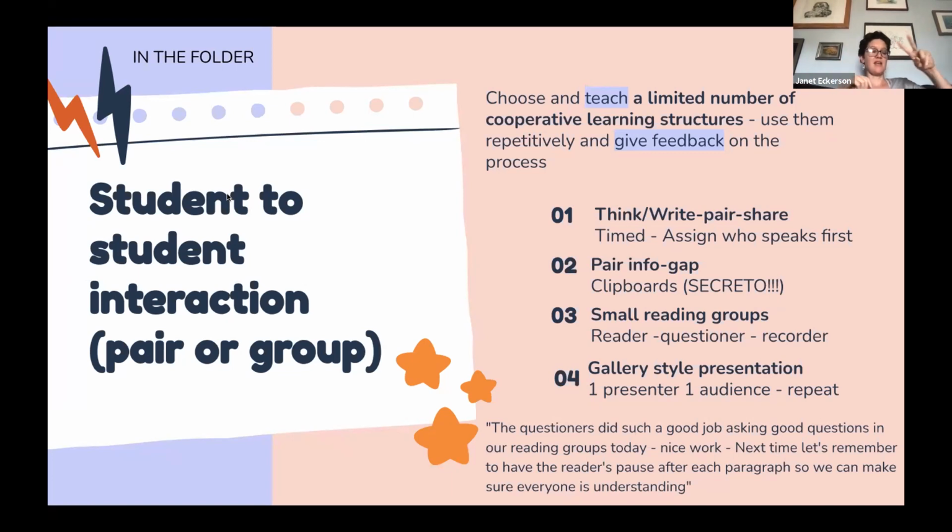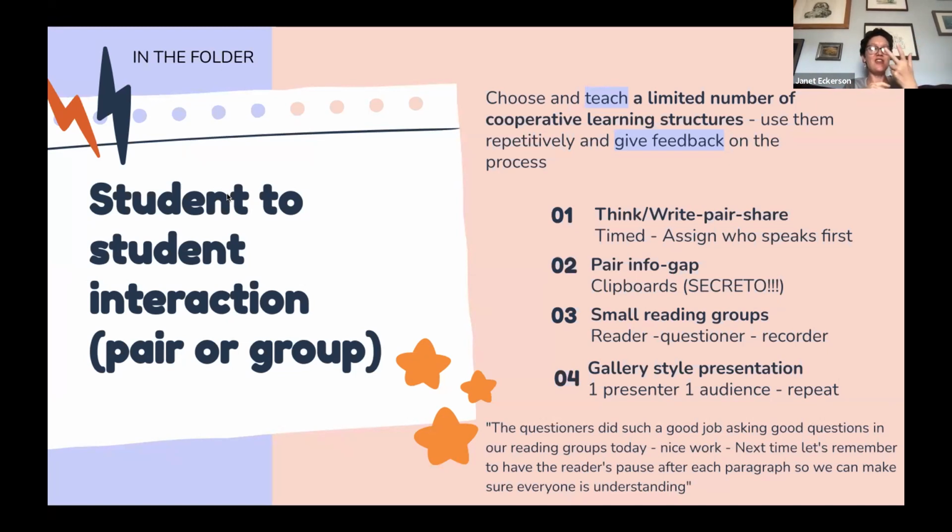When that's up, I say, okay, who's your partner? Your elbow partner, point to your partner. Everybody knows who your partner is. Okay, look at your partner. Who's partner A? Who's partner B? Partner B, raise your hand. And all the partner Bs raise their hand. And you say, partner A goes first, right? Which always gets a good laugh.